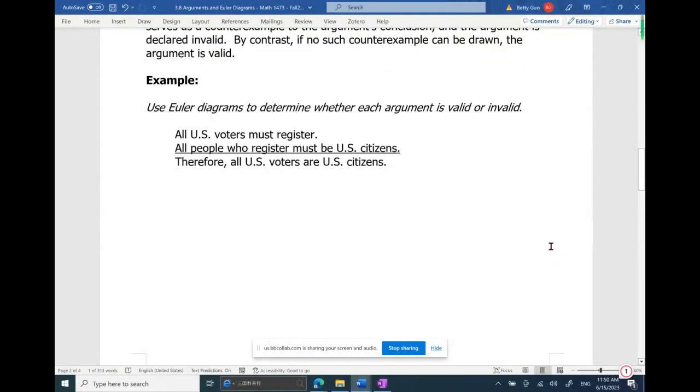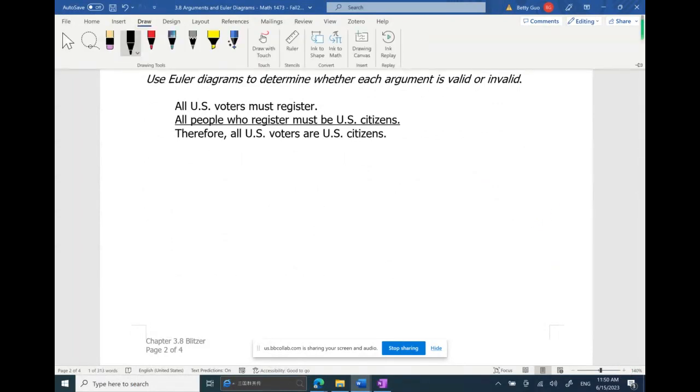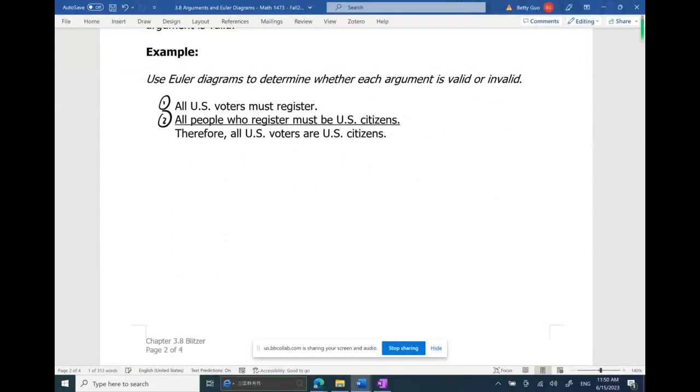Let's look at the examples. Use Euler diagrams to determine whether each argument is valid or invalid. So in this argument, we have two premises, 1 and 2, and one conclusion, right? Step 1, use an Euler diagram to describe premise 1: All U.S. voters must register.